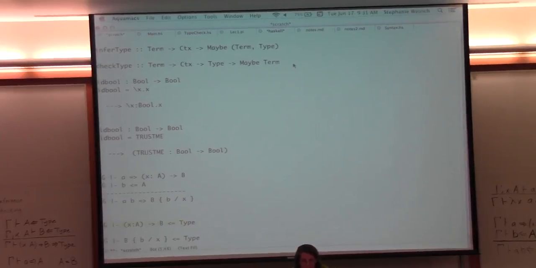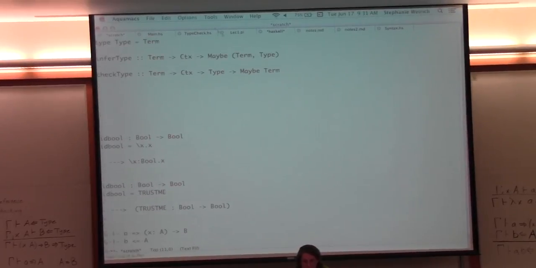So this is where we're at. Those were examples, but this is where we're at in terms of the type of our type checker. And there's a few more. This is still not quite the type that the type checker has in the implementation. So a few more changes, and the next changes are, let's think about how we're using this context.